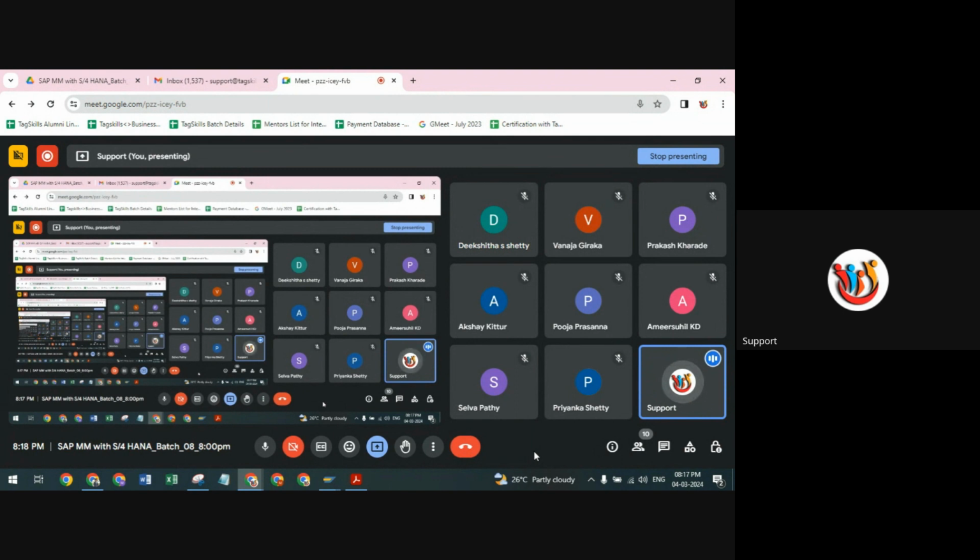And if you can do it through MRP, definitely we need to set the reorder point, then we can manage the info record and source list. The system will automatically create your purchase requisition, and from that purchase requisition we can create a purchase order there. Okay, so this is the example of what I am going to maintain. During the maintenance, definitely there are some spare parts that are very critical, correct?